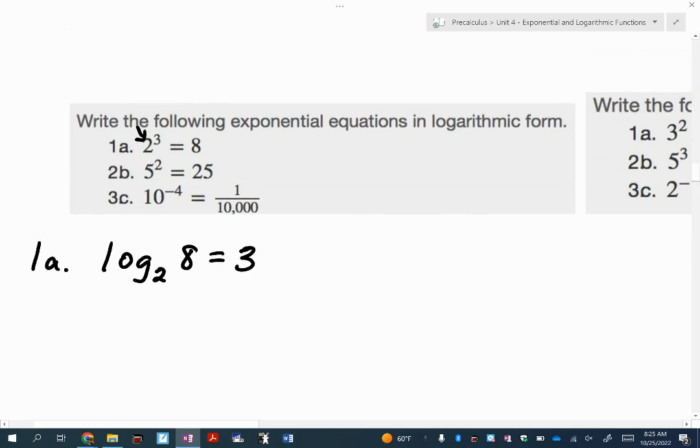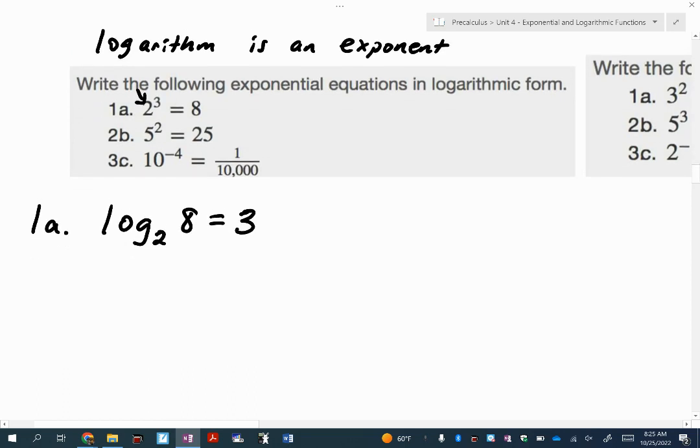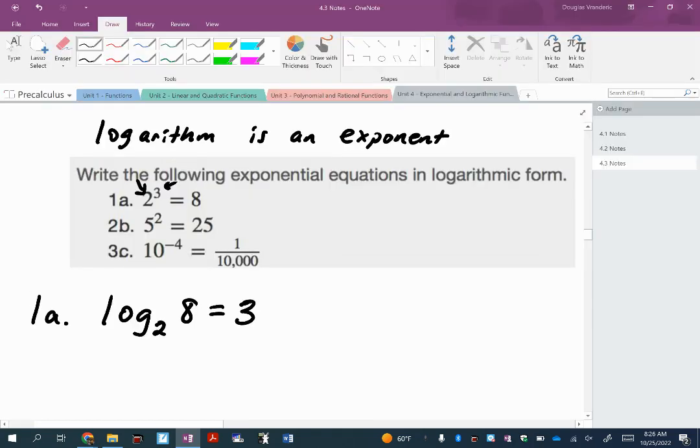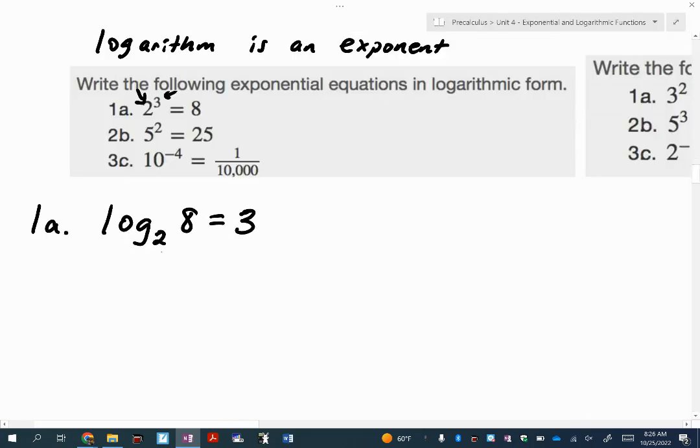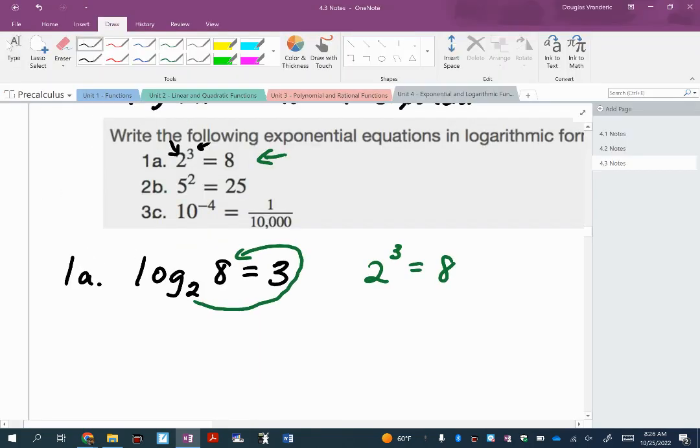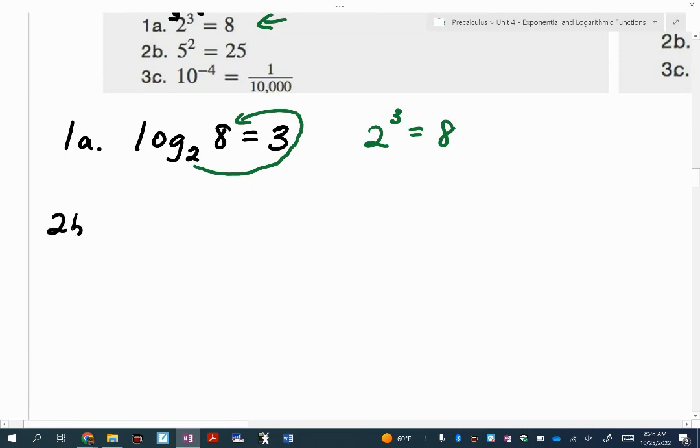And I always fall back on a logarithm is an exponent. So if you look at the answer here, right after the equal sign, it's equal to 3, and that 3 is the exponent. So the logarithm should always equal the exponent. And if you ever are like, man, I don't know if that's right, you can always go back and swoop, right? So 2 to the 3rd power equals 8. Is that what I have right there? Yes. You don't have to do that. I'm just showing you that you can always confirm before you move on.